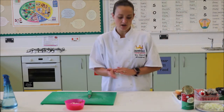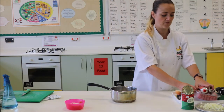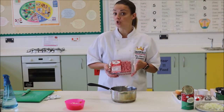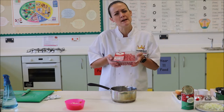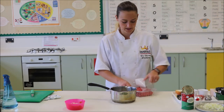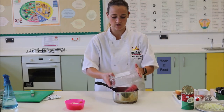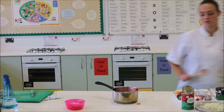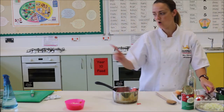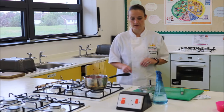Now we're going to make the ragu sauce. To make this I require a saucepan. In my lasagna I'm going to need to use mince. Traditionally we use mince beef, which is what I have here, but you could use mince lamb, chicken, or a vegetarian option like corn — it's really your choice. I'm going to go with beef today. I need to open this and place it straight into my saucepan. I'm also going to add a tablespoon of oil. This is quite a lot of mince — I might need a larger saucepan.